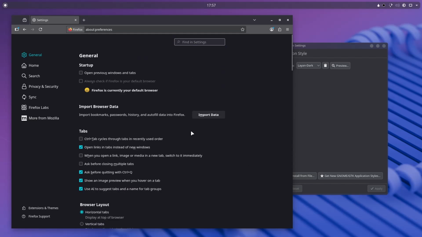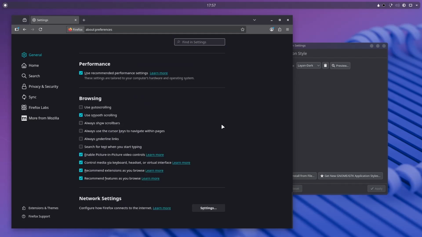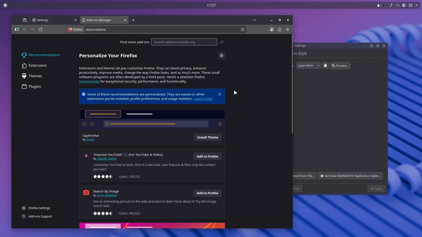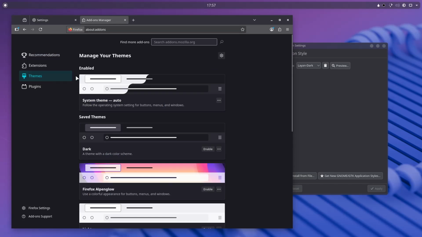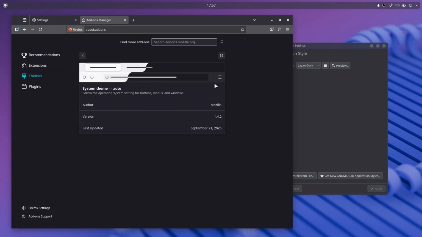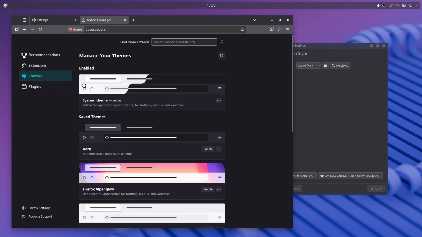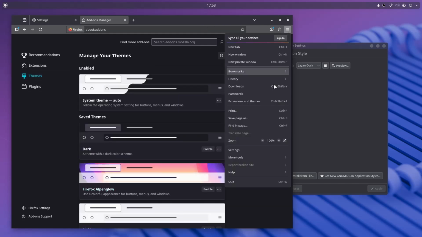I don't know where it is. It's a bit weird. Extension and theme. So if I go to theme, okay. As you can see, it is using system themes. So yes, it is using the GTK theme. But the weird thing is, why does it look like this? That's a weird thing.